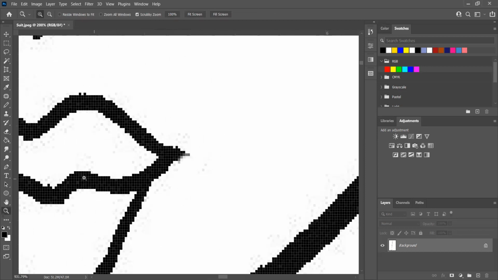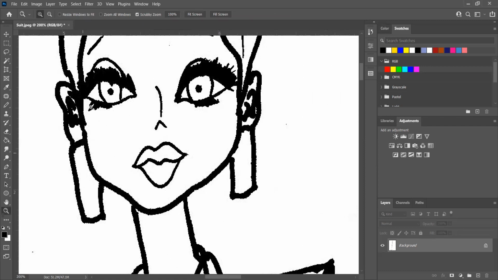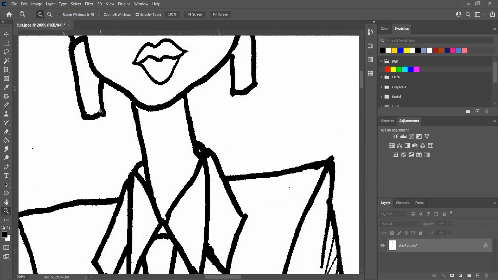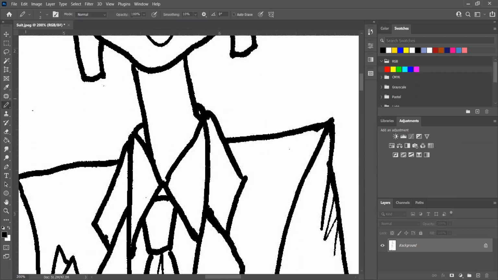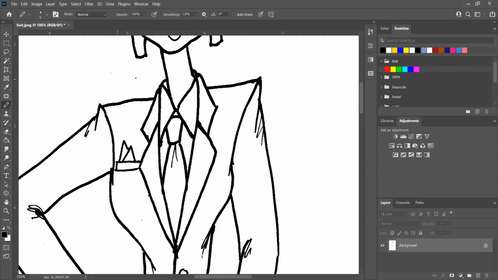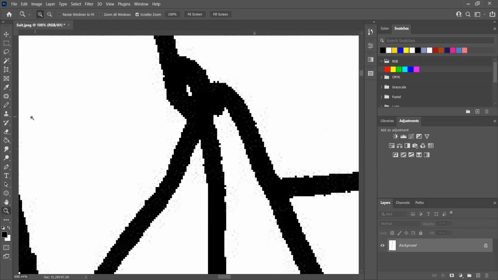So basically what you're doing is just cleaning up everything to make it look like a realistic fashion illustration. It's basically editing. I shouldn't say editing, but just fixing everything.